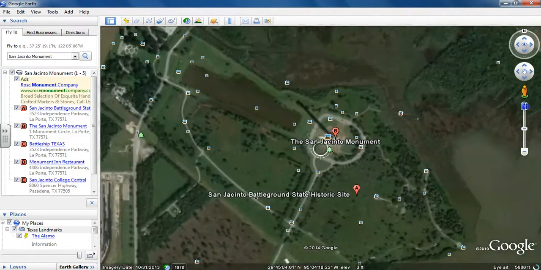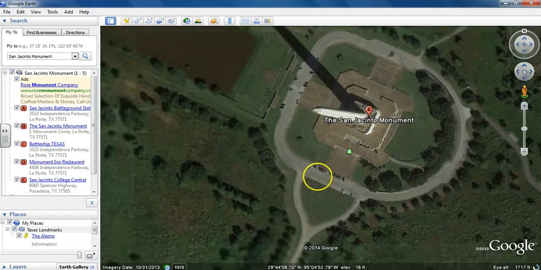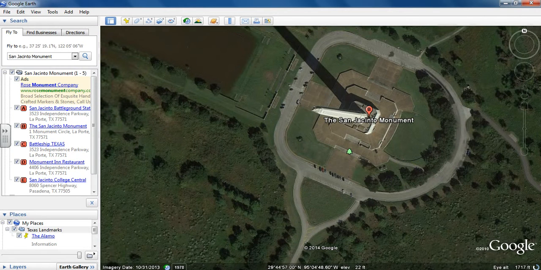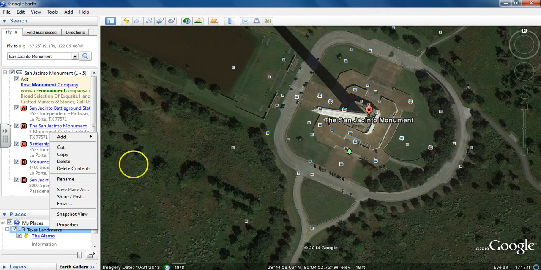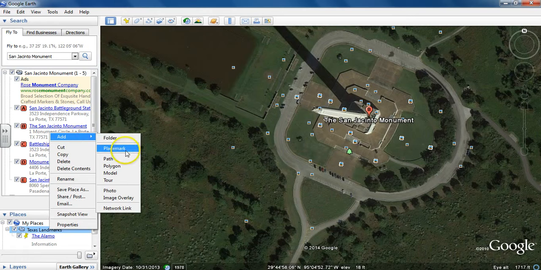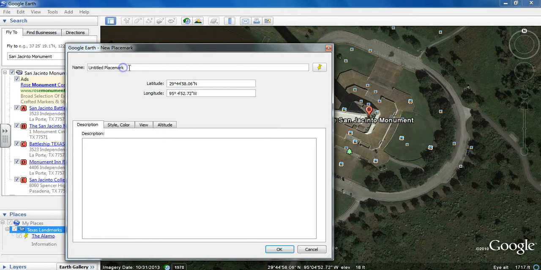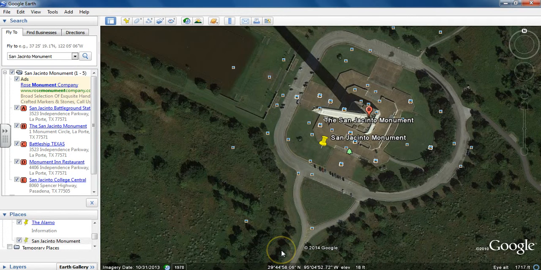So when I get to the point that I want my picture, I'm going to go ahead and, again, add a place mark. I click on the Texas Landmark folder, right click, and add a place mark. Up at the top, you're going to title it San Jacinto Monument. Here, again, I can type some facts, copy and paste a website. I'm going to go ahead and click OK.